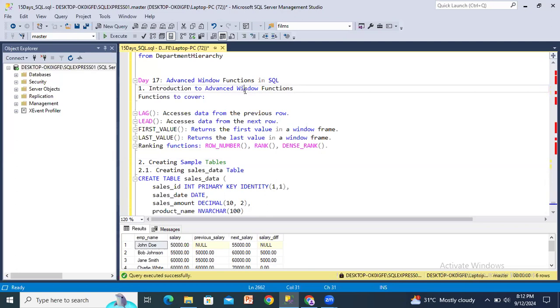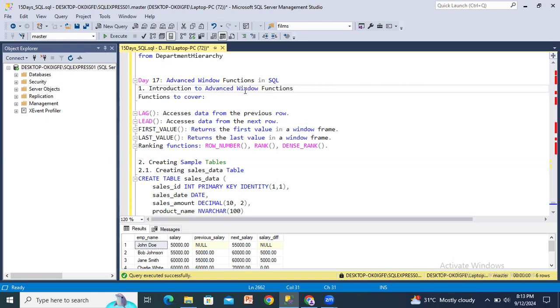So today's video is part of the completed 15 days SQL series, and today we have to cover advanced window functions in SQL. Mainly in this video we cover advanced window functions, focusing on functions like lag, lead, first value, last value, as well as ranking functions like row number, rank, and dense rank.